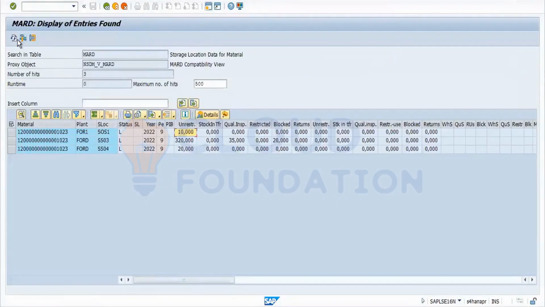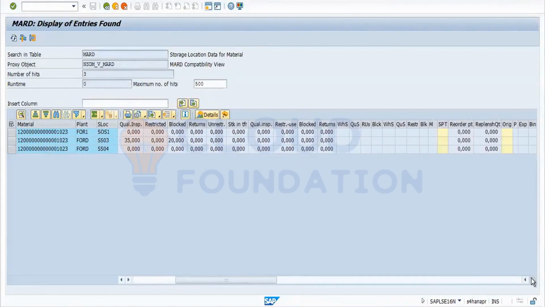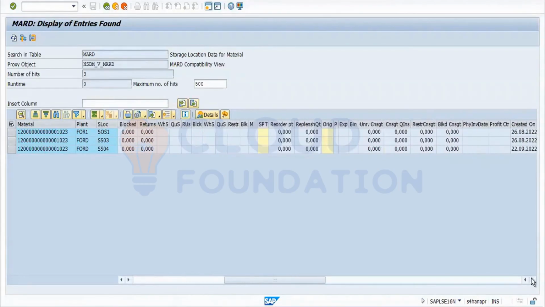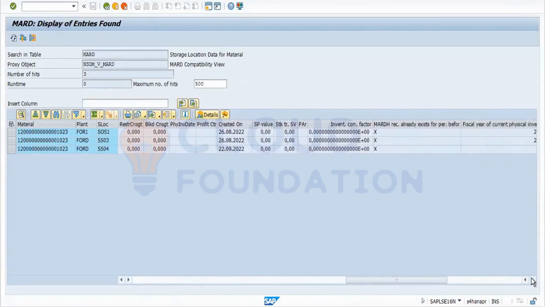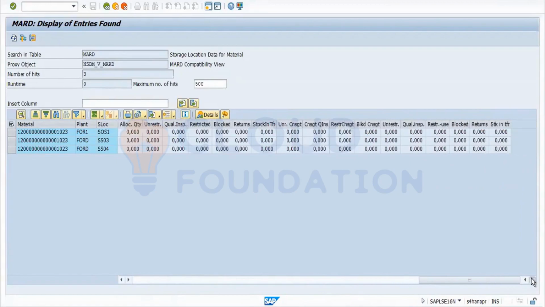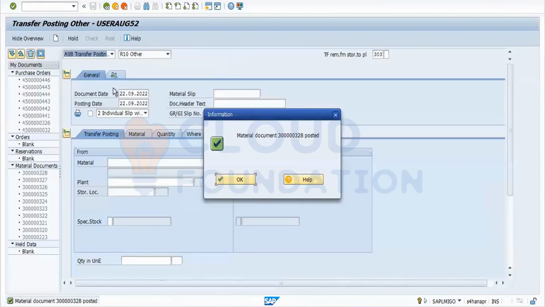Now, if you see, the stock is removed from the location, but it is not added here. It is removed from here. It is not added to unrestricted, where this stock will be in transit. I think there is another table where the transit stock will be added. It is not there here. Not sure which table you need to see, but the stock is not there here.